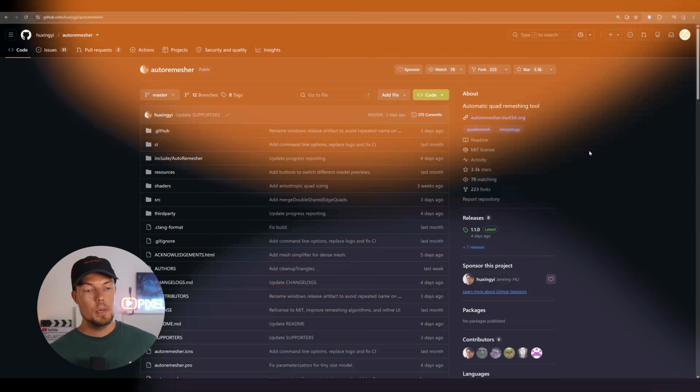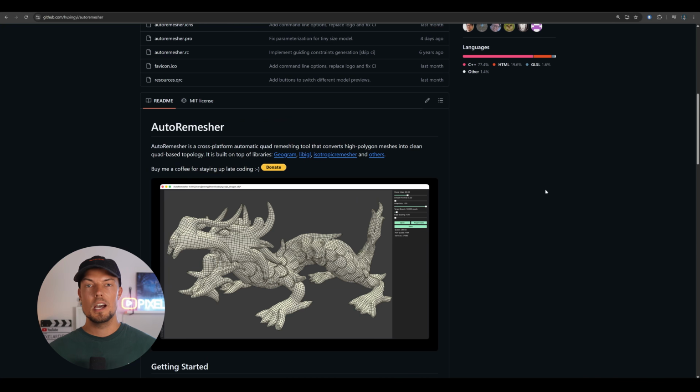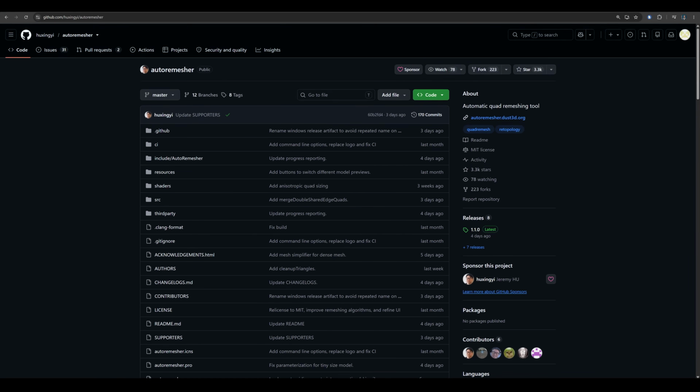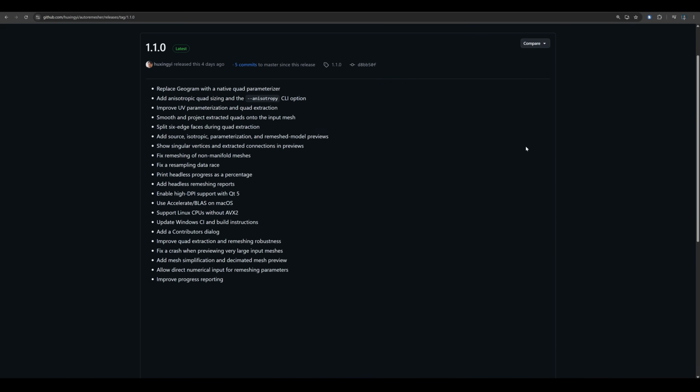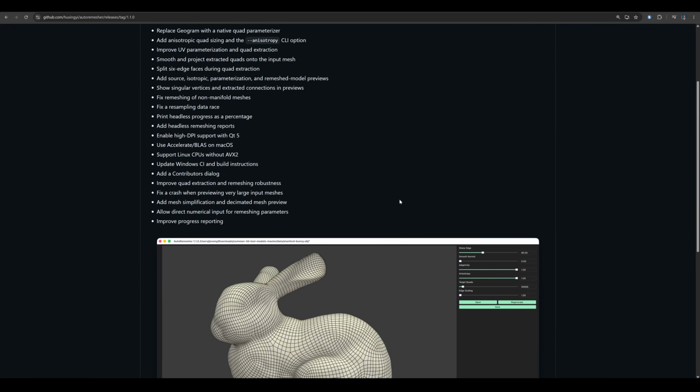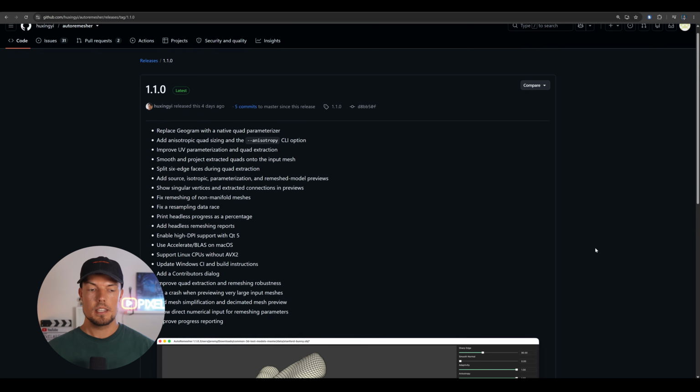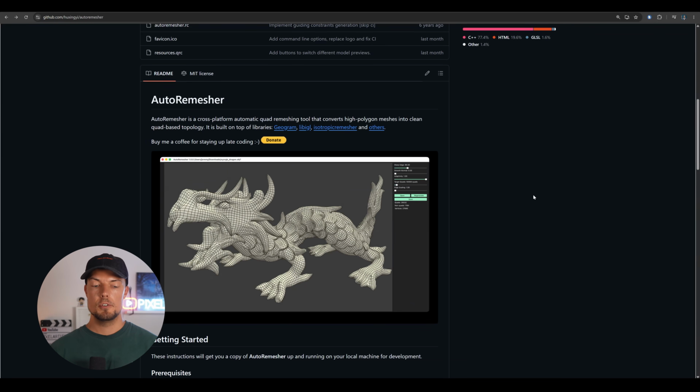And then last but not least, we have some new updates from AutoRemesher. I know we covered it already a few videos ago, but this is definitely cool because it's the only really good local open source solution we have at the moment. And as you can see, a lot of parts were updated here. You can read about the details here, what it can do. So you can download it and give it a try yourself and then use it for your own projects. Always appreciated to have new retopology solutions in the open source space.